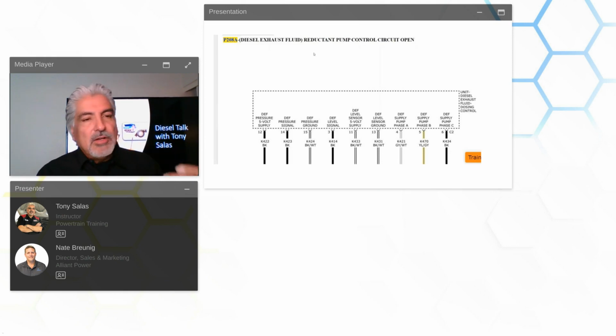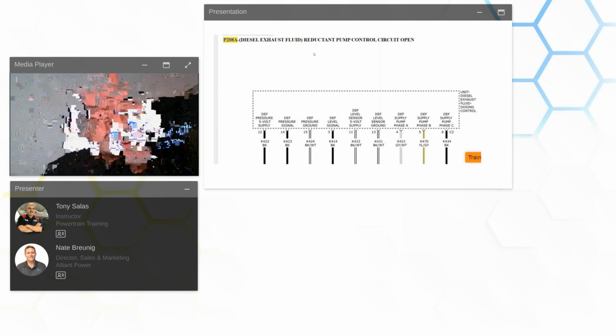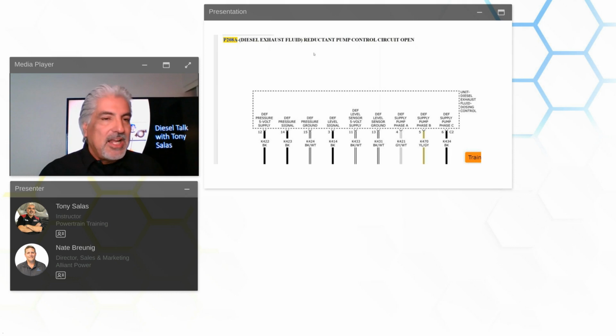So if you're trying to get ahead on this kind of thing and become a better technician at diagnosing instead of just slapping parts, read on these diagnostic trouble codes, because Lord knows, as I teach, I've got to read and read and read. And it doesn't take that long to read. I actually spend more time trying to find and get to the code than I do reading, believe it or not.